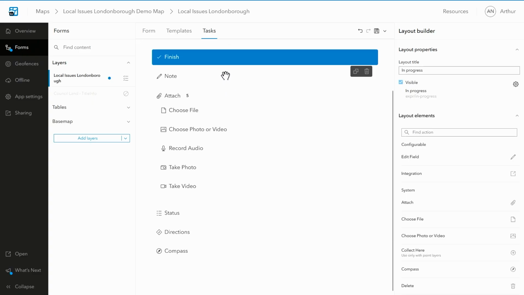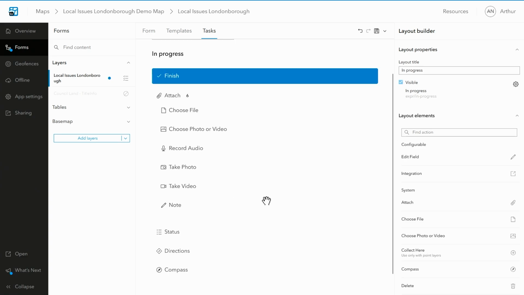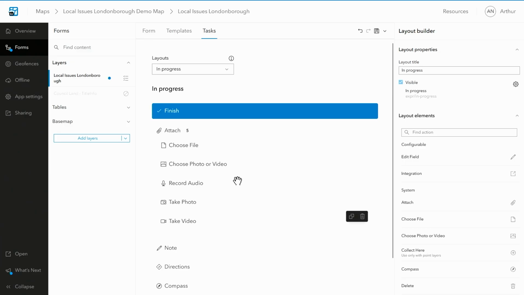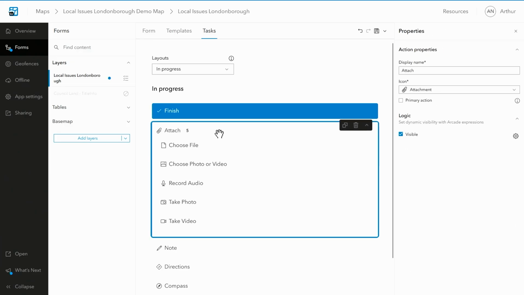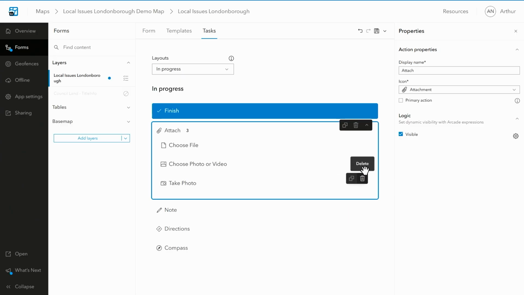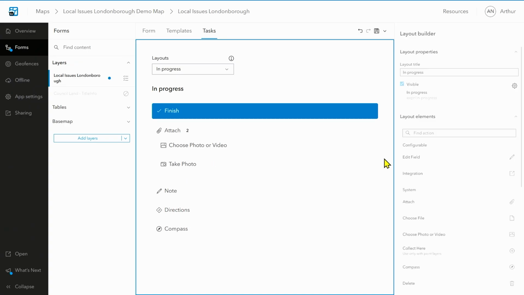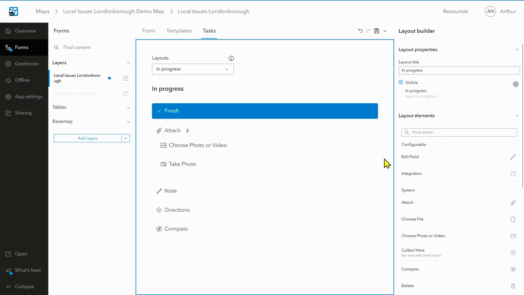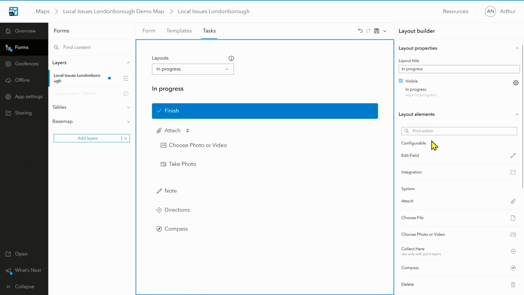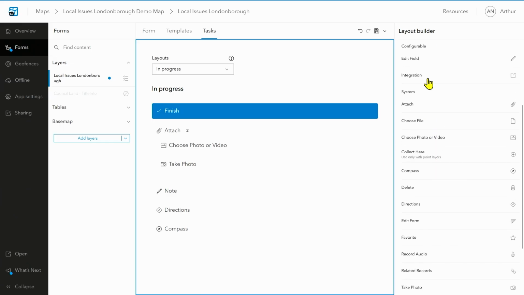And here we can, again, just using simple drag and drop, reorder things to change the order that they are displayed in the app. We can remove things to streamline the experience a bit. Here we've got a group, so we can group things together. And we can also reorder things and remove things in the group. So maybe let's take out a few of these options just to control the types of files that users can upload as attachments to this action. And we can also add in our own actions as well. So here on the list on the right-hand side, these are all of the available actions that we can add to our layout.